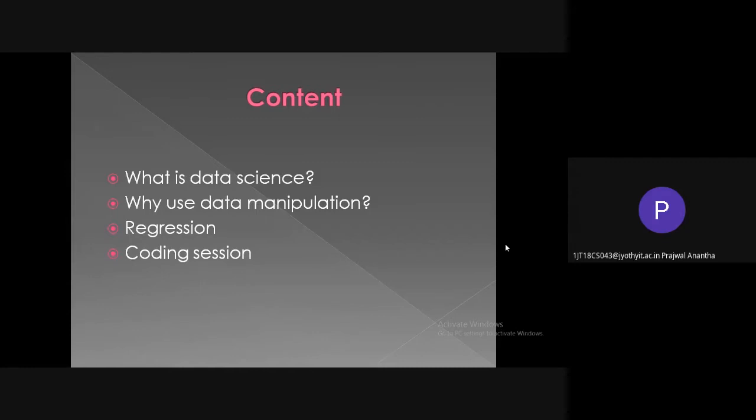So if you guys have any sort of doubt, you can just unmute and interrupt me. I don't mind, or you can just post it in the chat. I won't be visiting the chat often. Shishira, please notify me if there are any questions. Cool, sir. Cool, Prachur. Okay, so let's get started.